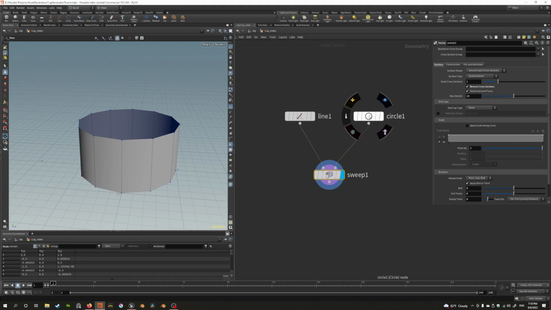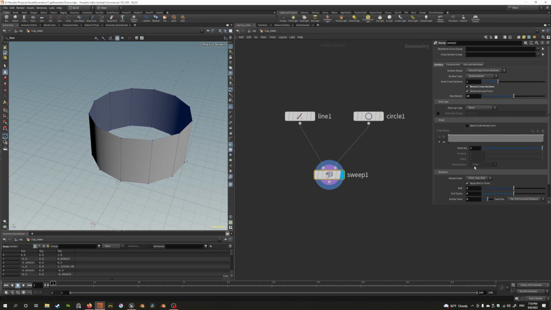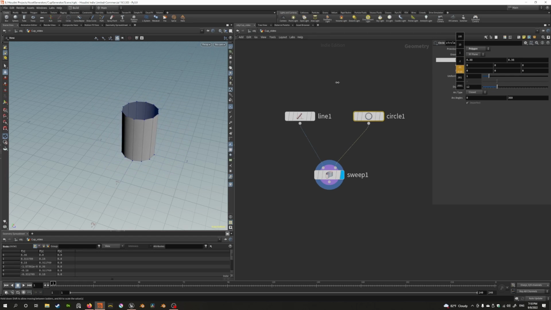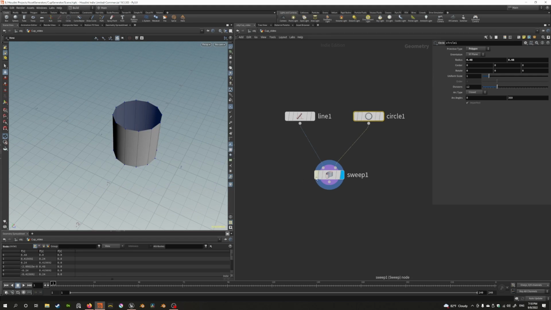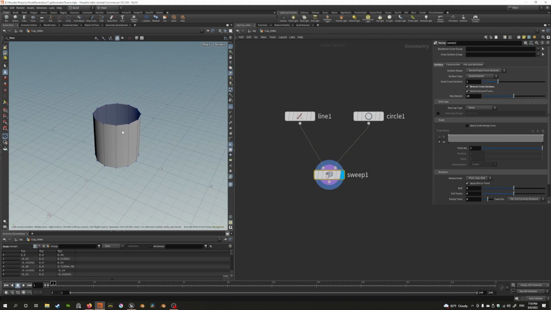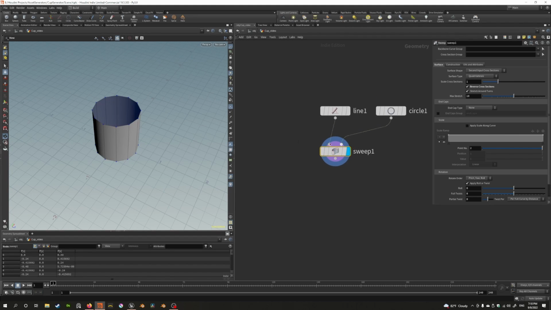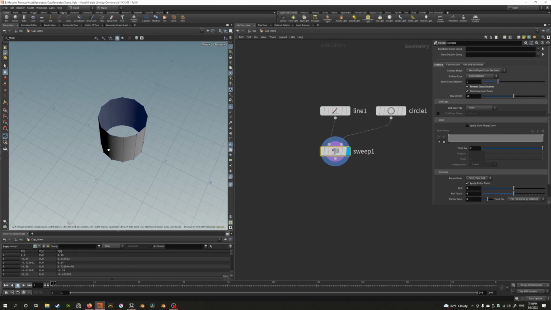Interesting fun fact, most of this stuff you can probably figure out online, but a lot of it I just clicked around and figured out. That's another nice thing about Houdini. You can just click around and eventually figure it out. Now I'm going to reduce the radius of this, and you can see when I reduce the radius of the currently selected circle, it's changing the tube shape. Cool. Now obviously we don't want a tube that has holes on both sides.